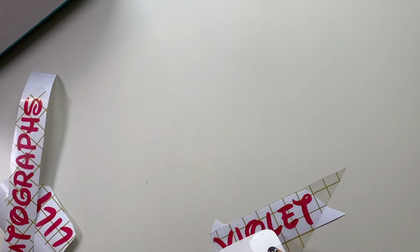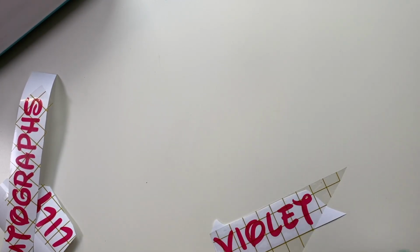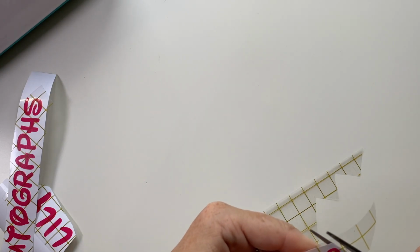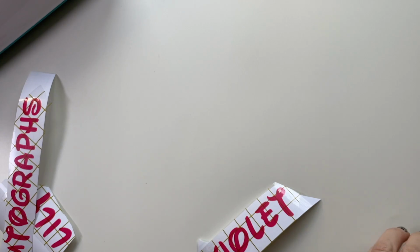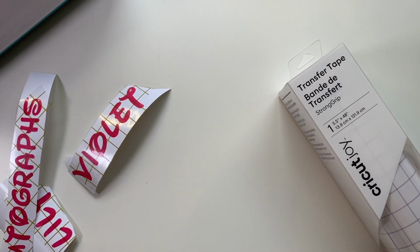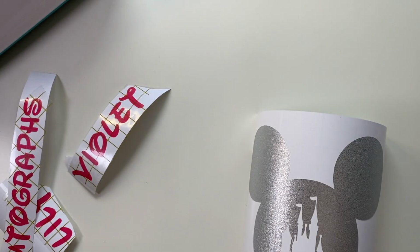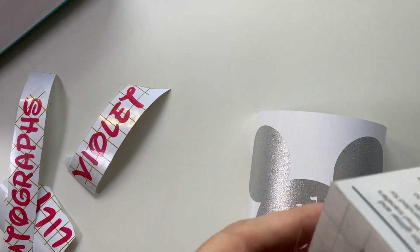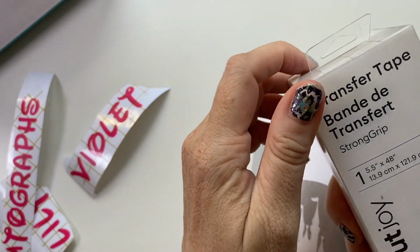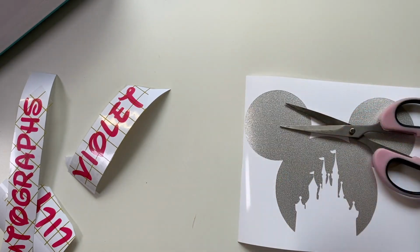When you are using vinyl, you need to use transfer tape. This transfer tape is what is going to transfer your design onto your project. Just trimming those extra pieces there. You can use your transfer tape more than once if it has enough stick left to it. The other thing to keep in mind is if you are using a glitter style vinyl, like this one, then you might need to use the strong grip transfer tape because it needs that extra sticky power to lift it off of your paper. So I've got the Cricut strong grip transfer tape here. You just need to be careful when using the strong grip that you don't tear the cover of your autograph book because it does have that extra stickiness to it.